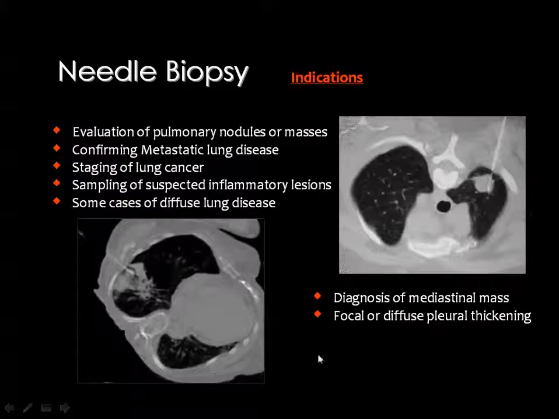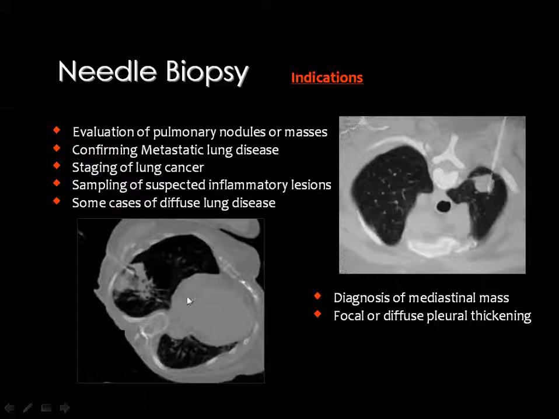Then, as you can see here, this is one of the ways of biopsying a posteriorly located pulmonary nodule, which is suggested from the imaging criteria to be a bronchogenic carcinoma. As I have said, even if you are sure about the diagnosis of bronchogenic carcinoma from the imaging and the clinical picture, you should have a needle guided biopsy to confirm the diagnosis and then to know the cell type, as I have mentioned in the lecture on the diagnosis and staging of lung cancer.